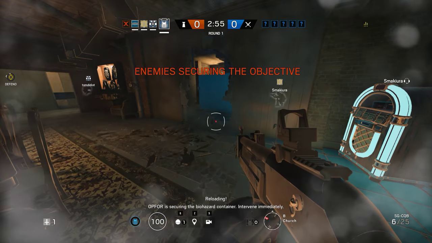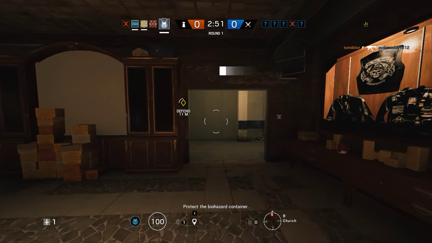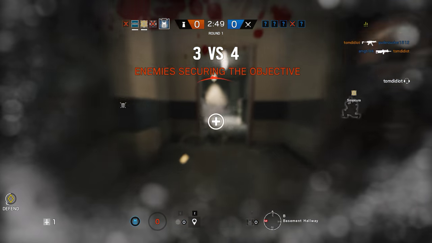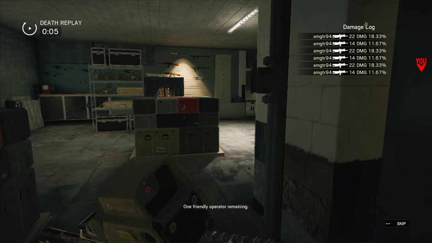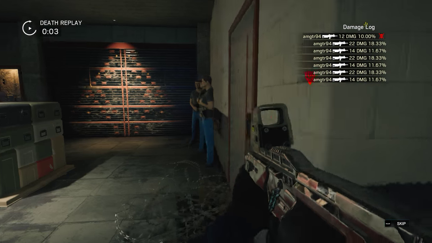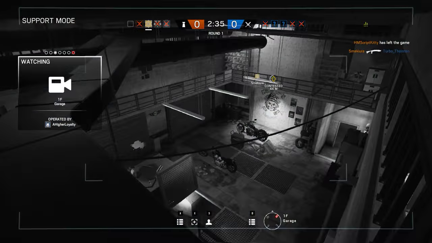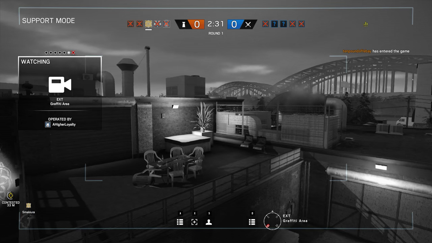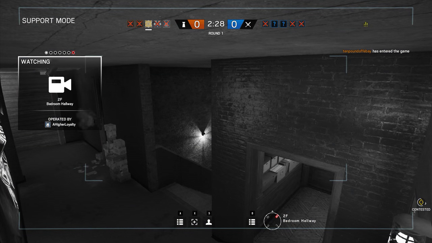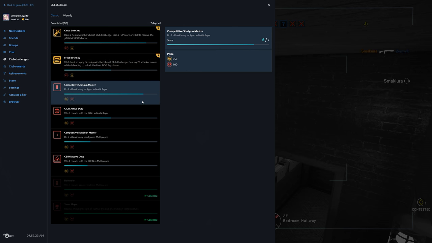Thank you. Op 4 is securing the biohazard container. Intervene immediately. Protect the biohazard container. Jinx and object. They've ceased attempting to secure the container. One friendly operator remaining. Shotgun, Jinx. Really? How do I get him?